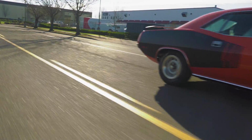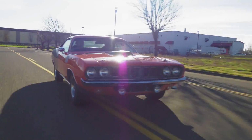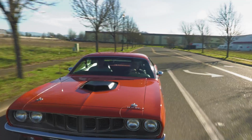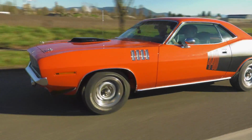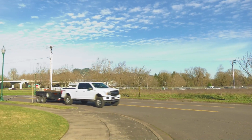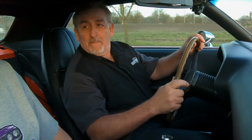Driving around a town that you grew up in with your best friend in a car that they said couldn't be restored, like the old commercial says, is priceless. To me, it's a moment in time that I will always be able to cherish and be able to tell the people that I love about as I get older and probably start to lose my mind and forget who the hell I am half the time. That story's sticking with me. We're driving all over Springfield in a car that they said could not be done.